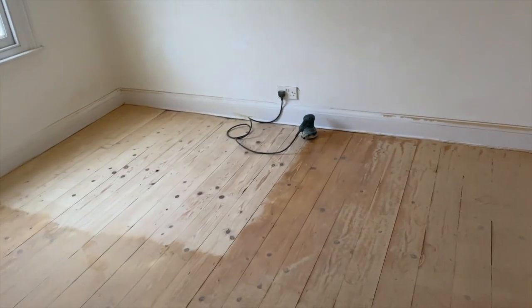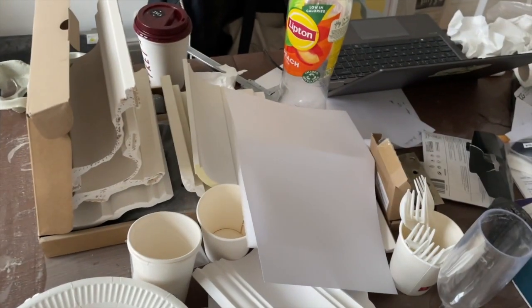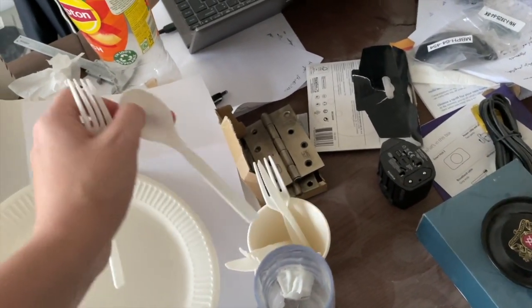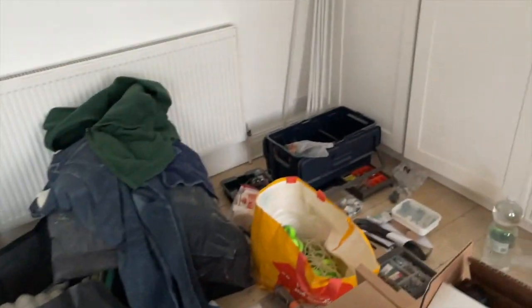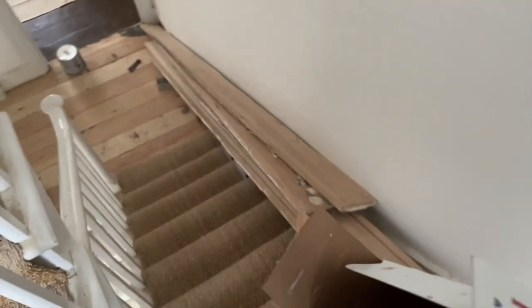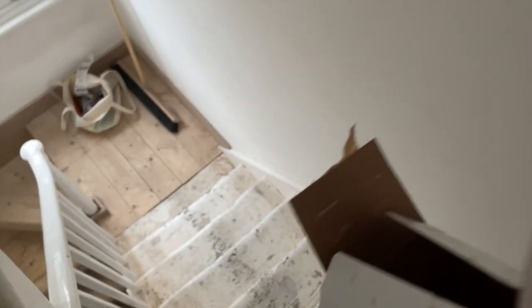I found out that the hand sander is not a great tool for this task, so we're going to run the big sander again, sand it all down and re-varnish it because it looked ugly. This is still the same old mess — I'm just going to grab a plate. Welcome to a dusty household. I'll grab some cutlery and a beer from the cupboard — I have some leftover Peroni from the housewarming. Peroni's not my go-to; a Heineken would be more exciting in my personal opinion, but let's go have some food.